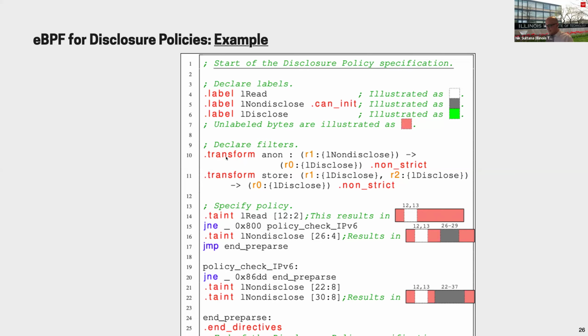And we can see that in this case, we can go from a non-disclose to a disclose by calling the L1 function. And we can only store values that have this disclose label, but you can't materialize disclosable information. It must go through other functions that make it disclosable, right? And ultimately must originate from the packet.